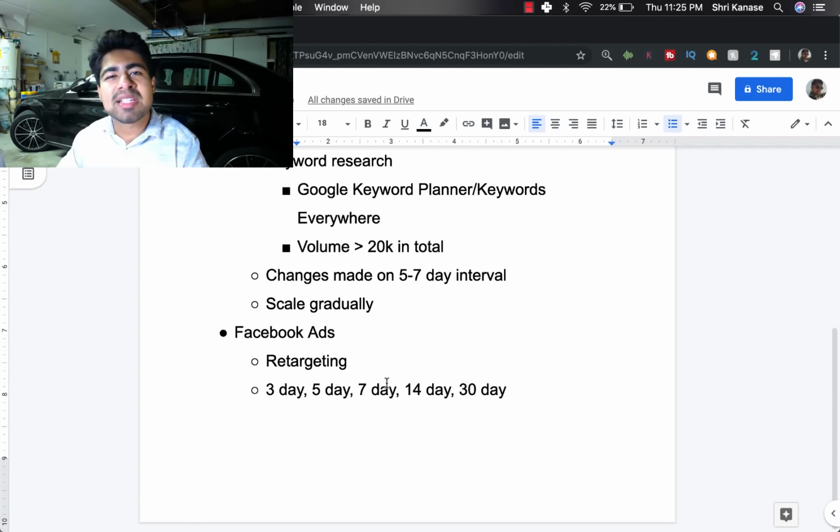Because when you start realizing that you have a winning product, the traffic that Google Ads sends you will actually start increasing day by day. And more people will start abandoning their cart as well. So in order to really get those purchases back, you need to have these retargeting ads set up from day one. And don't worry about these ads spending money unnecessarily, because retargeting ads only spend money if there's enough sufficient audience size within this time frame.